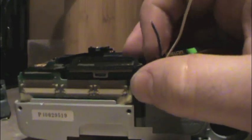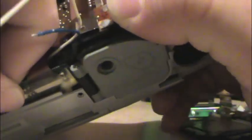All right, so here we go. I'm doing a quite ham-fisted operation here. I know that it's not exactly my normal careful way of tearing stuff apart. But I have no intentions of ever putting this thing back together again, because it's worth like $5. I paid $7. So this video cost me $7 to make. The things I do for you guys, you have no idea. Okay, fine. I did it to satisfy my own curiosity.